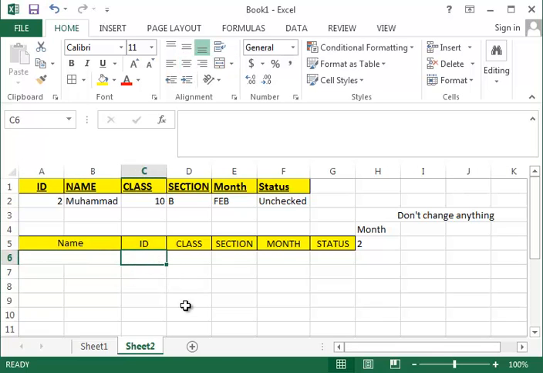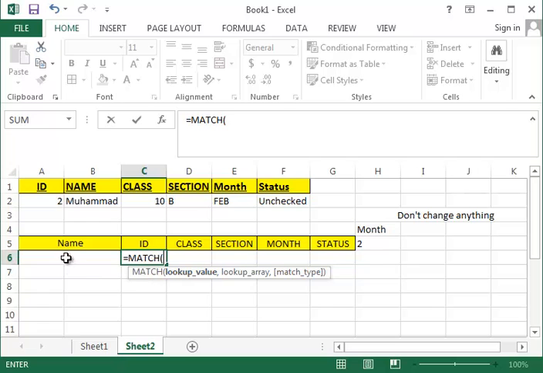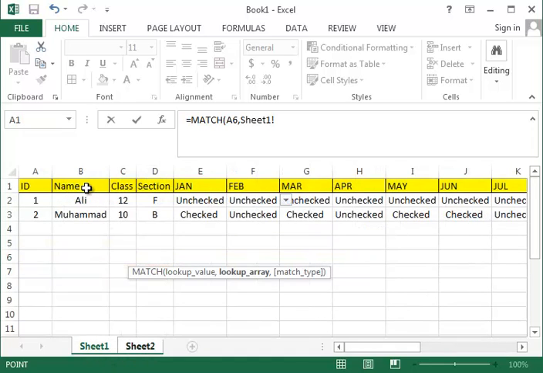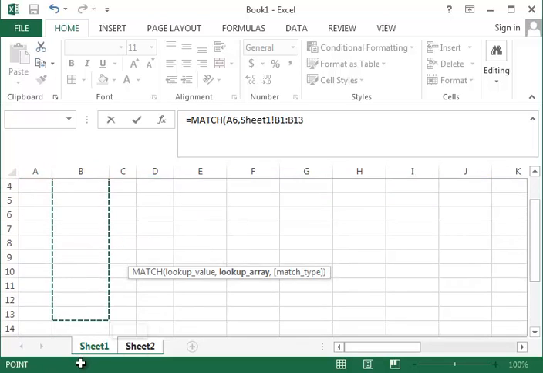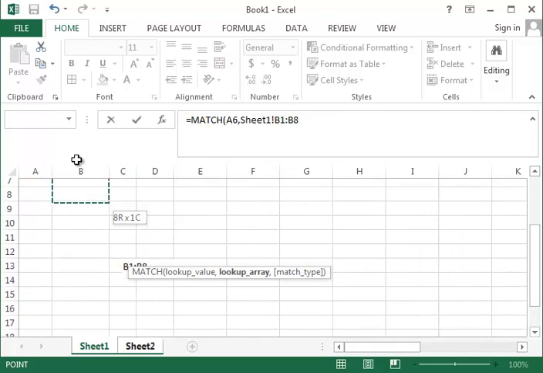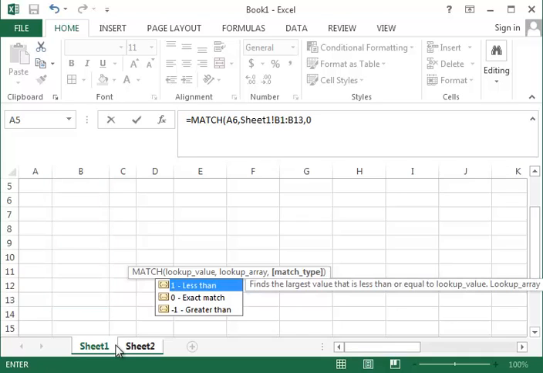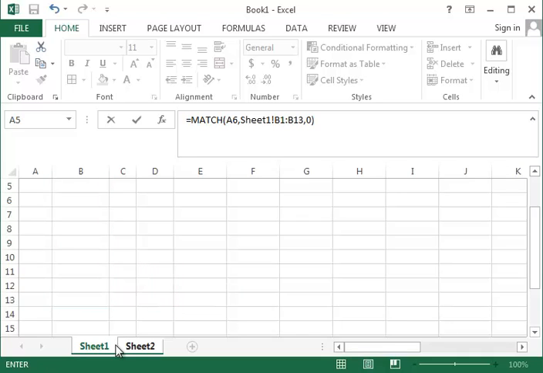So for the ID, I want it equals MATCH, not math, match. This is the lookup value, and the table array, so I'll say this is the table. I'll just choose until 13 again, and 0.